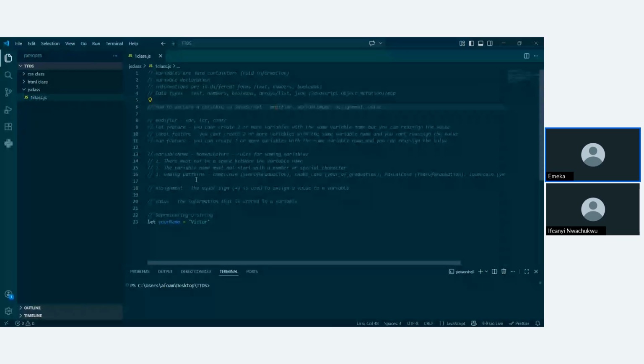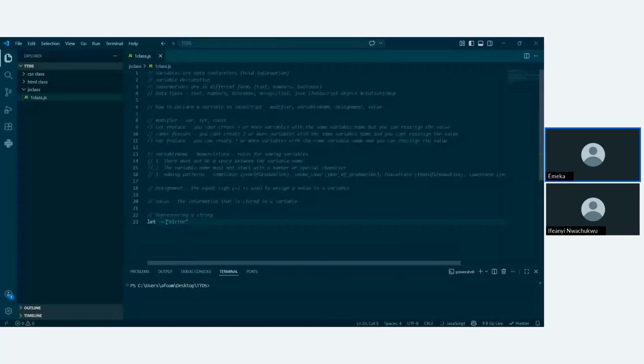Just know that. The variable name is something that you can modify on your own. See, I used the variable name graduation earlier, but here I'm using your name. You can decide to change this from your name to my name. Let my name equal to Victor. So this is my variable name, and this is my assignment. The assignment is just the equal sign. And this is my value, the information that is stored in a variable, Victor. I've applied these four steps: modifier, variable name, assignment, value. And they are sequential. You can't skip any one.